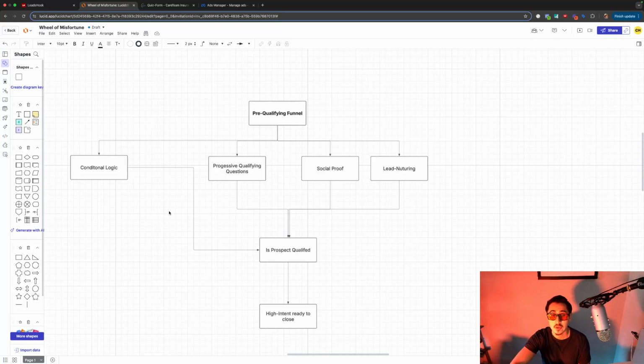Because if a user doesn't close within day one, we have messages and SMS automation so that we make sure they're at least talking to an agent within the first 24 to 48 hours. And if they still don't close, we have cycles in place to make sure that they do close within less than 7 days. So we're getting new leads to opt in at a cheap cost per lead.